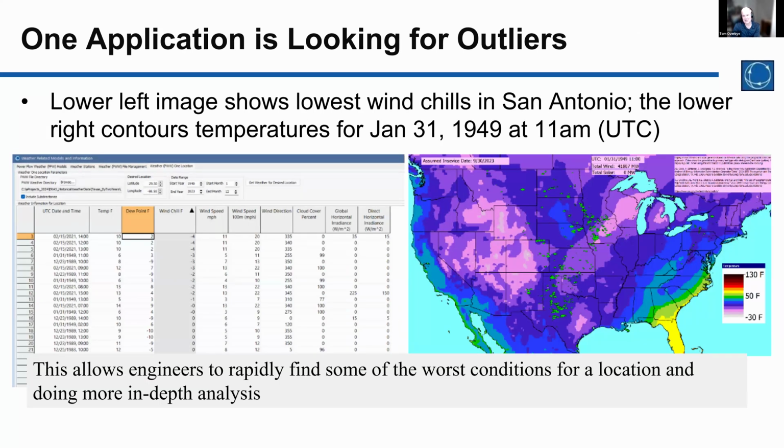One application is you can look for outliers, and I sorted that data, and this is a date where San Antonio had its lowest temperature. Of course, you can just Google this stuff too, like I did for Seattle, but here I picked it up off of there. Or something that we're doing research on is to find what time periods did we have where the wind just didn't blow or the sun just didn't shine for a long period, what we call a wind or solar resource drought. We're working on that.